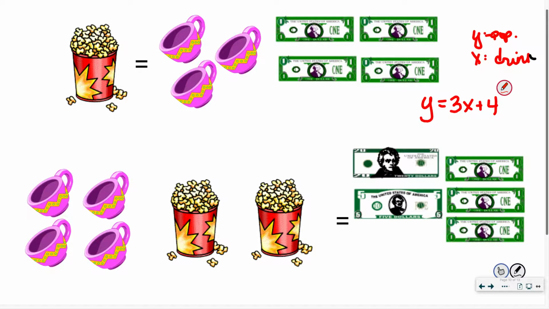Because if you'll notice, when we start practicing systems, they can get kind of lengthy. And if all of a sudden you did all of that work and you're like, x is 6, but wait, is x the popcorn or is x the soda? That can mess the whole thing up. Especially when we start to get into some word problems, it's okay to not use x and y. If you're talking about popcorn, it could be a P. If you're talking about drinks, it could be a D. That's just another way to keep yourself organized.